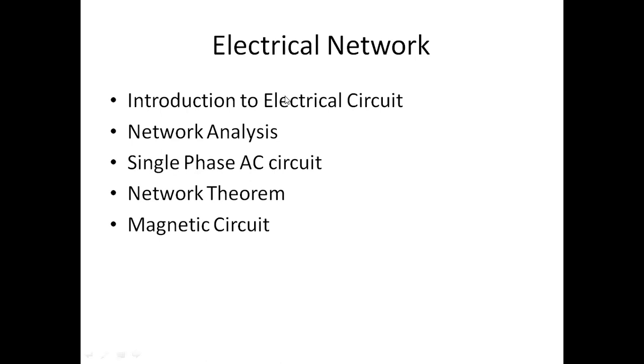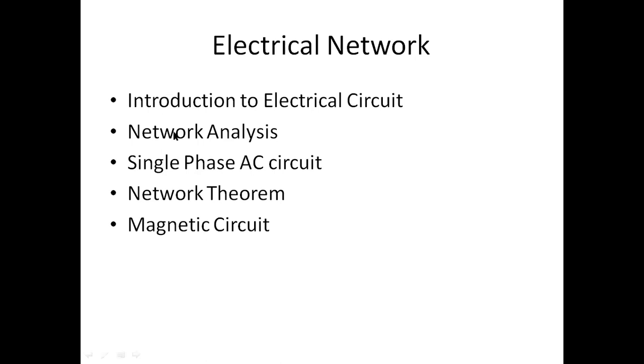If we look into the complete curriculum, then electrical networks can be divided mainly into 5 parts. We have divided the complete course structure into 5 parts. The first is the introduction to electrical circuits, which is very much an introductory part. In this there will be some circuits, and the main elements and components which will be discussed in electrical networks. All those things will be covered under this introduction to electrical circuits.